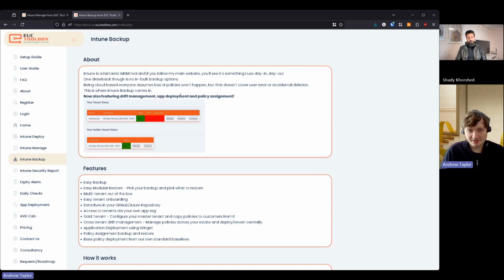It's from the old on-prem days. You wouldn't change a server without doing a snapshot first. I don't think you should be changing an Intune policy without doing a backup first, because if something breaks, you want to be able to restore it back. Or if someone accidentally deletes half your policies and you don't have a backup, you're in for a long few days working out what they were and how to rebuild them. This is one of the really crucial parts of any system, just to have a backup there. Absolutely, yes. Just because it's cloud-based doesn't mean it's never going to lose anything, because there are still users. People will click buttons. People will delete things.